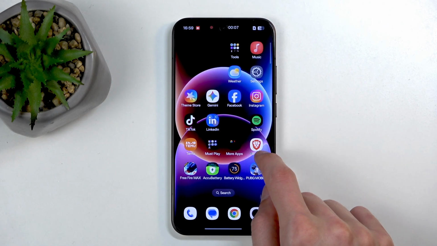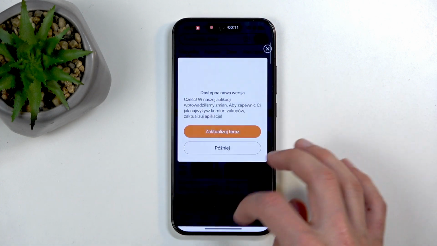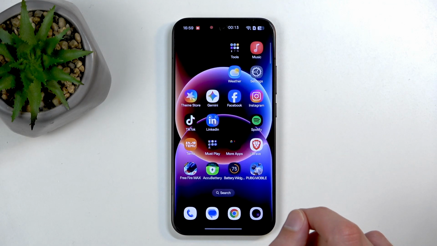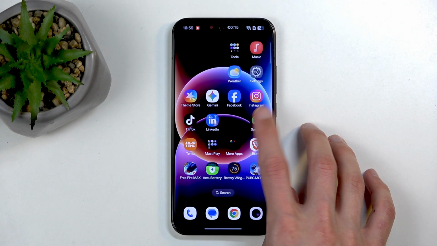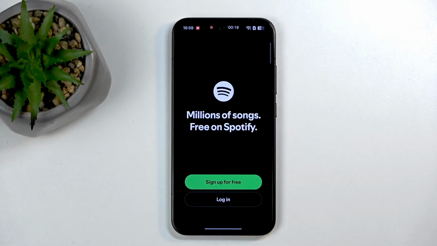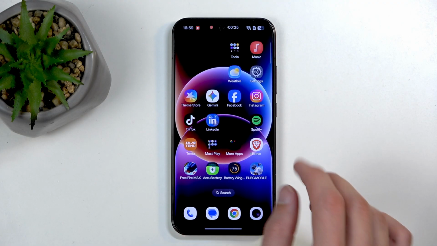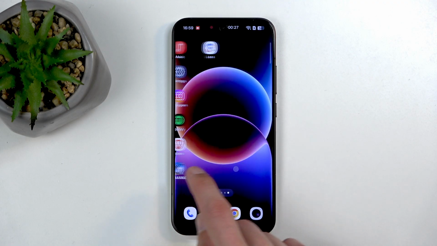So as an example, I can open up something like Temu, let's say. There we go. But there are other things that will not be recorded, like Spotify. Now props to OPPO for giving us the pop-up that we cannot record this, or that the recorder can't really see anything, more like.